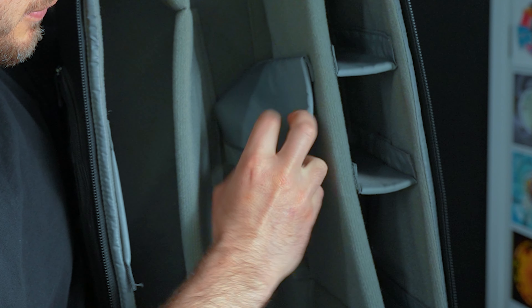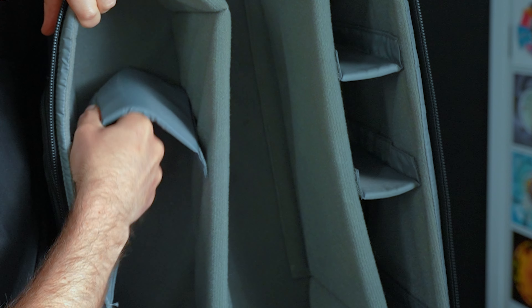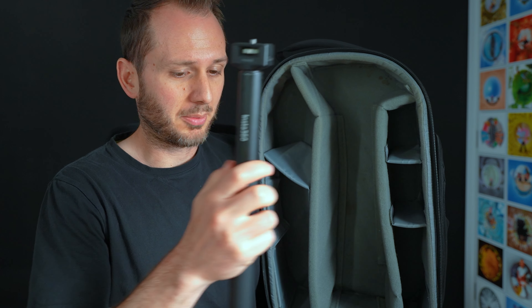What I like about this bag is it's really spacious, but it's also modular. So you can move the Velcro dividers to create any kind of layout you like. When I'm shooting 360, I've always got a whole bunch of selfie sticks and tripods, sometimes light stands, and you need a lot of vertical space, which is really no problem at all for this backpack.